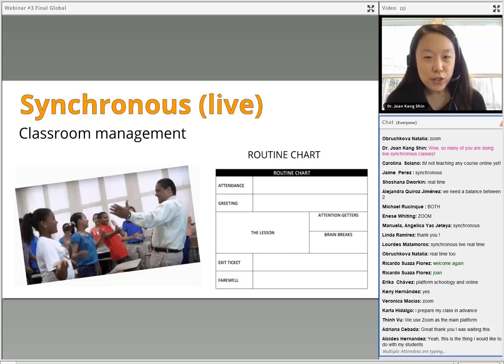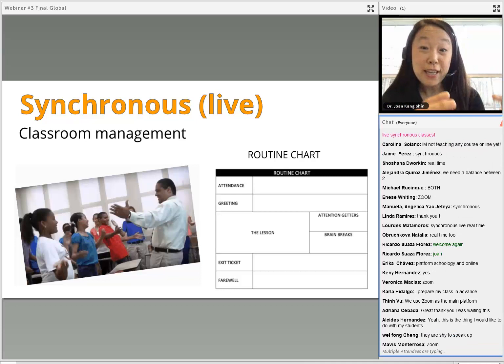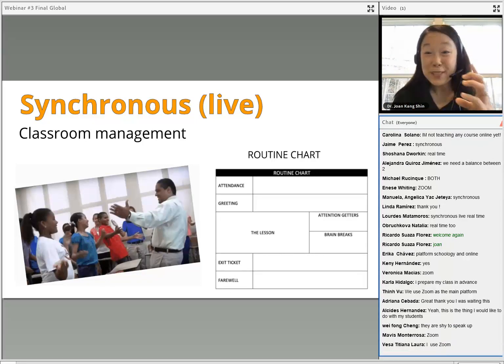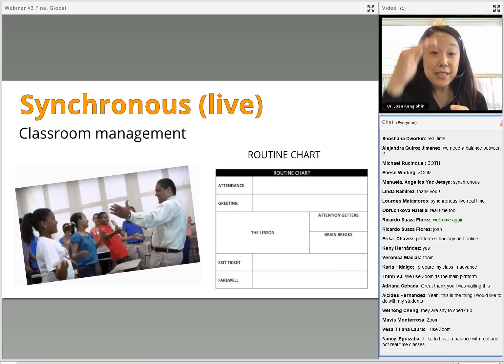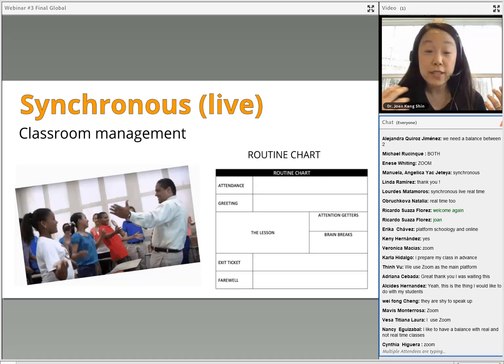So of course you have your lesson plan, right? You have a certain lesson objective and the vocabulary and grammar you're teaching and your warm-up and your presentation and practice. But maybe in addition to planning your lesson, you can plan the routines that you're going to use around your lesson. Okay, so you can, of course, make a plan for taking attendance.